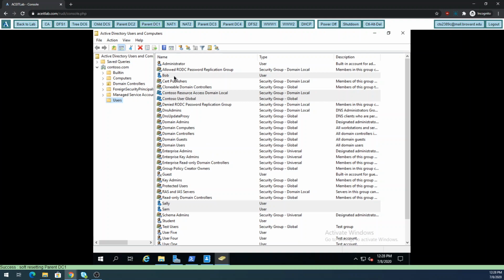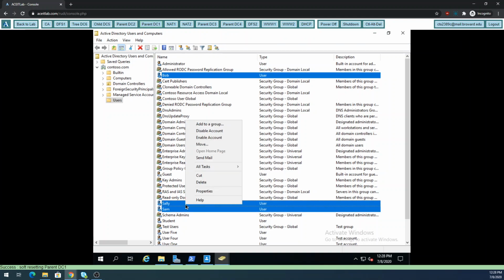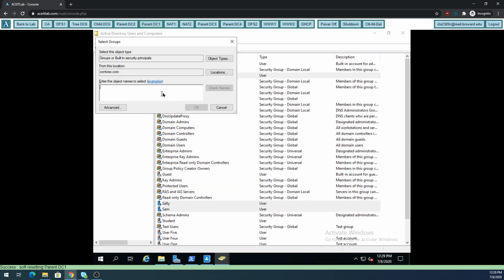So I'm going to highlight Bob, hold down Control, highlight Sally, highlight Sam. Right click, add to group. All I'm going to do is type the part that is unique, Contoso user.